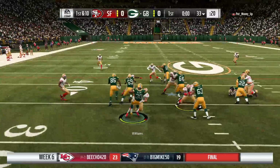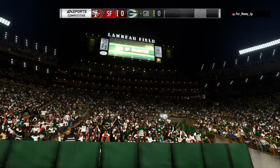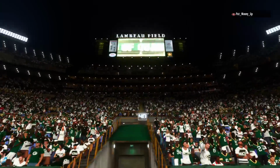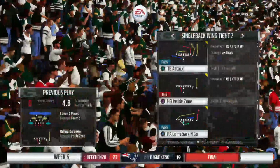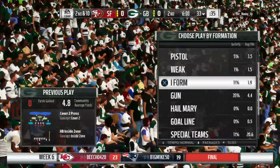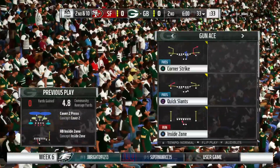319. They stick to the ground game on first down. It's Williams. And he is met at the line of scrimmage, and he goes down right there. With Charles Davis, I'm Brandon Gaudin. Second quarter about to get underway with the Packers in possession of the football. They've got it 2nd and 10 to start things out.